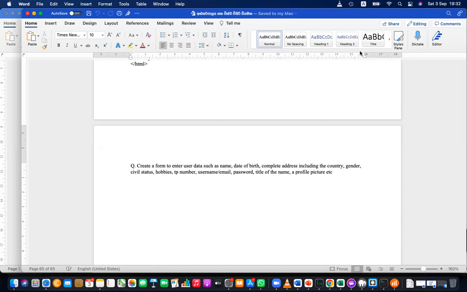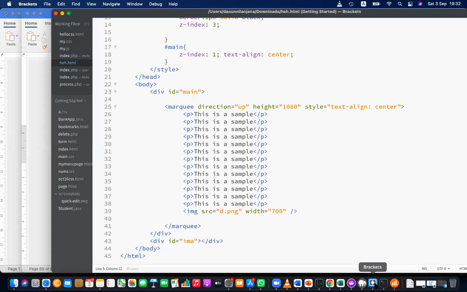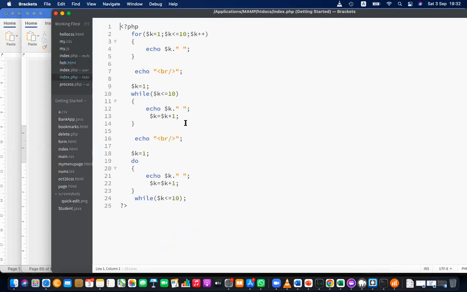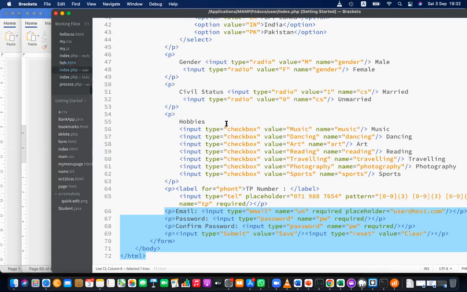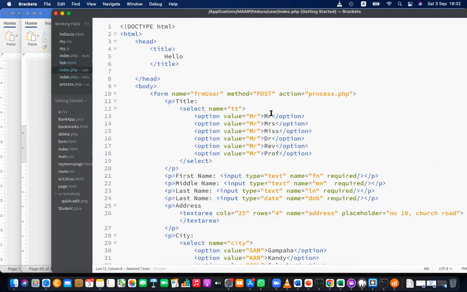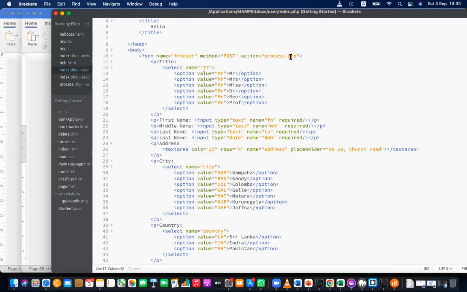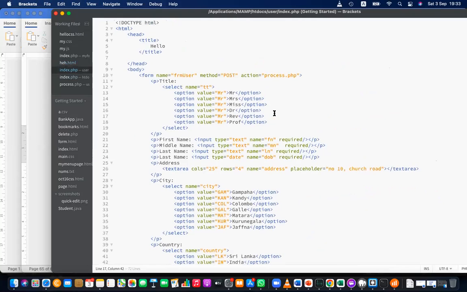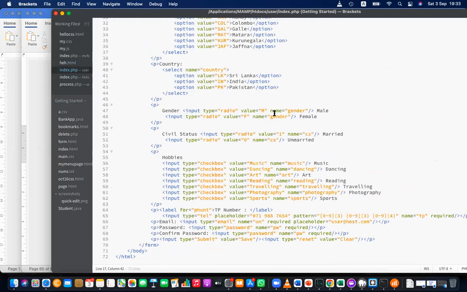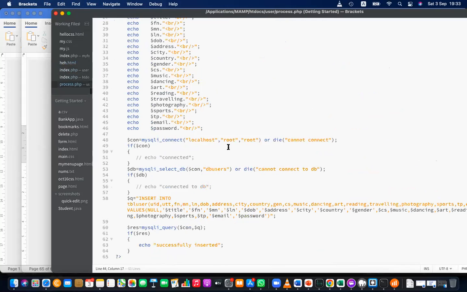Okay, let's start with the place that we stopped last day. We were discussing how to insert data using this form. We have created index.php, this large form, and then we have done the inserting part using this process.php file. That was the file handling the particular processing. This is what we have done for inserting.